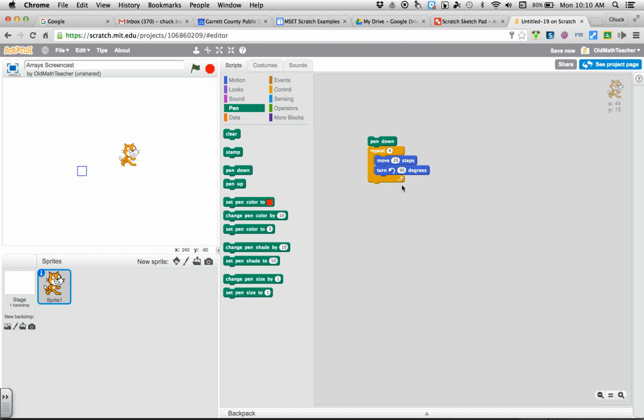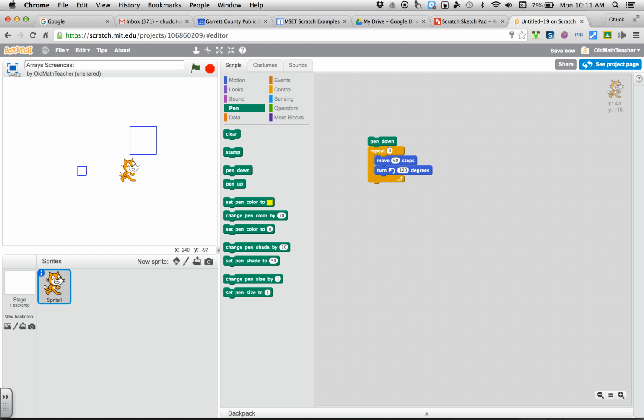All right, so this makes a polygon of size 20. And so we have move, let's see what happens here. Okay, this makes a little polygon. In this case, the polygon happens to be a square. Now, if we wanted to make a triangle, we would say repeat 3. You have to remember that the angle that Scratch turns is the exterior angle. So in order to make a triangle, he's going to have to turn a little bit more to close in that triangle.